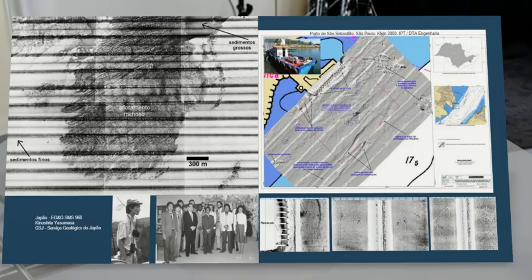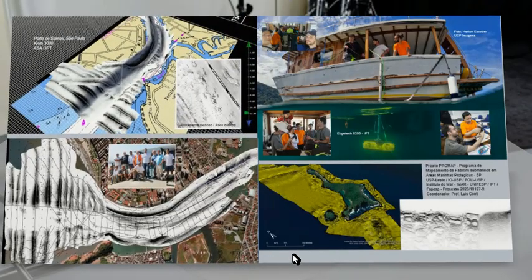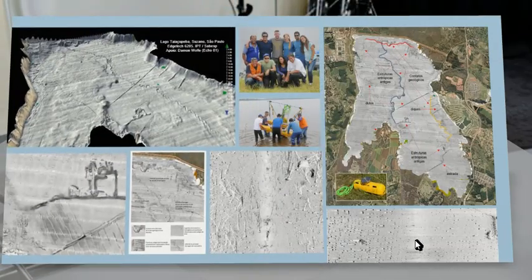Here is a Klein 3000 again, a collection of data. Here is a Klein 3000 near the harbor, Santos Harbor, which is the main harbor in South America. Here's an Edgetech 6205. It's nice work we are still doing, still surveying with this 6205 Edgetech with the USP project. Here it's a nice experience I had at IPT with the 6205. Damon Wolf helped us a lot to complete this survey.